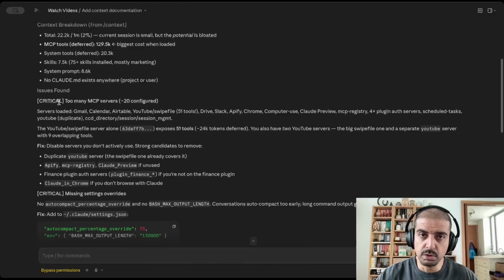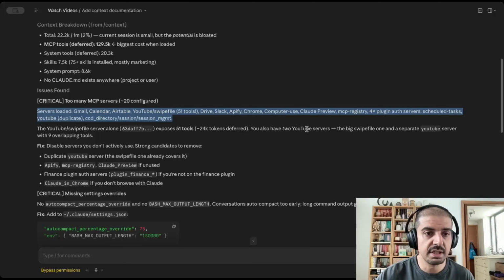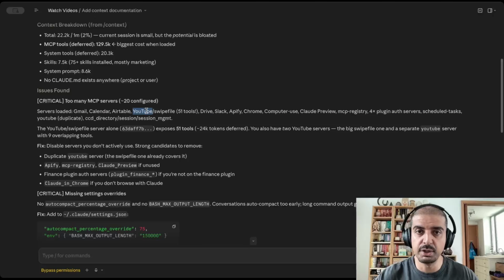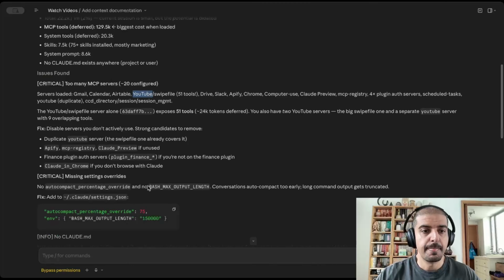Now, the critical factors for my weak performance, for things that need improvement, is I've got too many MCP servers. And I've got around 20 configured. I already know this because a lot of these are actually configured for when I'm recording videos for my YouTube channel. And it's actually giving me a list of all of these. Now, some of these I actually do use. So things like Airtable, Calendar, Gmail, Slack are definitely going to be ones that I use. I use them day to day, but I also use Claude Code to help me with my YouTube titles, with scripting, and so on. So it's actually giving me a breakdown of what's actually happening there.